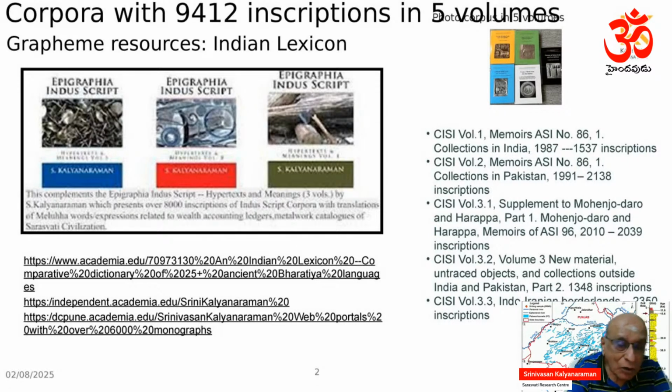I have also got a multilingual dictionary for more than 25 ancient languages of our country, where the words have all been put together into semantic clusters, meaning clusters, organized semantically by flora, fauna, economic code, and all that. So we now have resources of the photographs in 5 volumes and the 3 volumes which explain these words, explaining the flora and fauna symbols. And I have given the complete references here, which can be referred to in course of time. Okay? Thank you. Next, please.